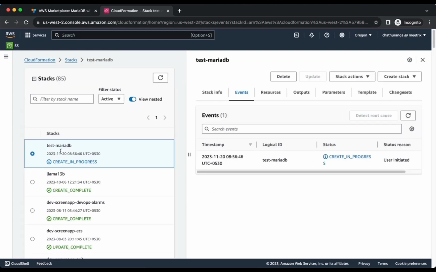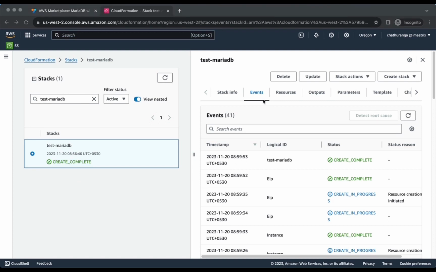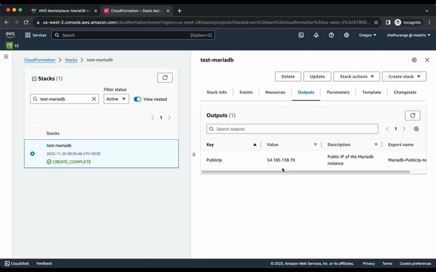Afterward, you'll be directed to the CloudFormation Stacks page. Please wait for 5 to 10 minutes until the stack has been successfully created. To obtain the IP address, navigate to the Outputs tab and look for Public IP.